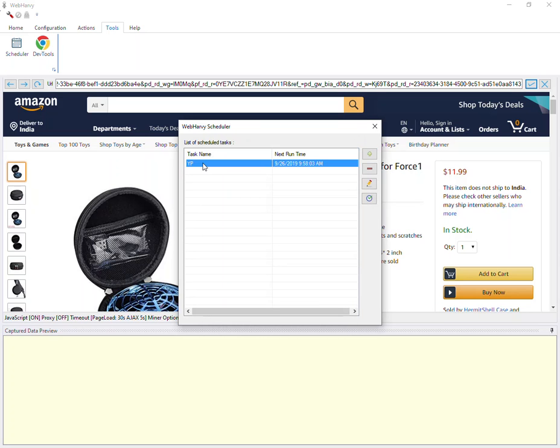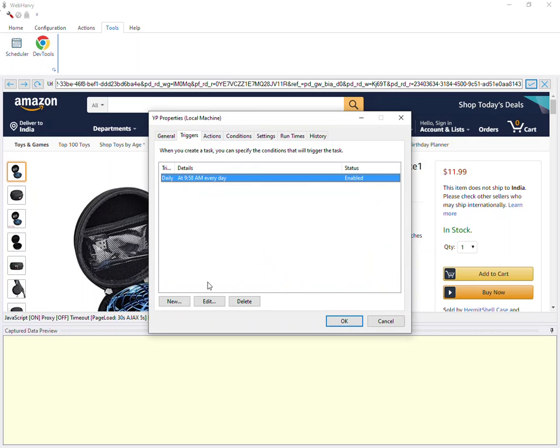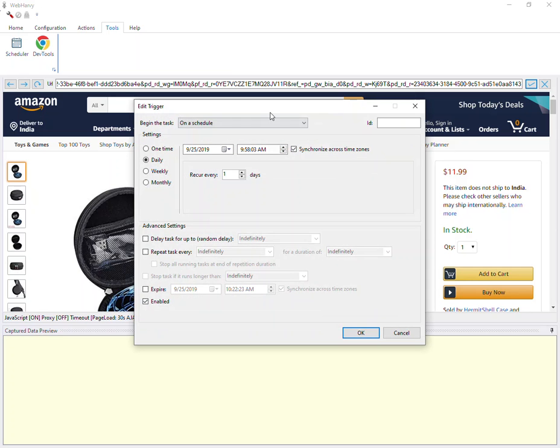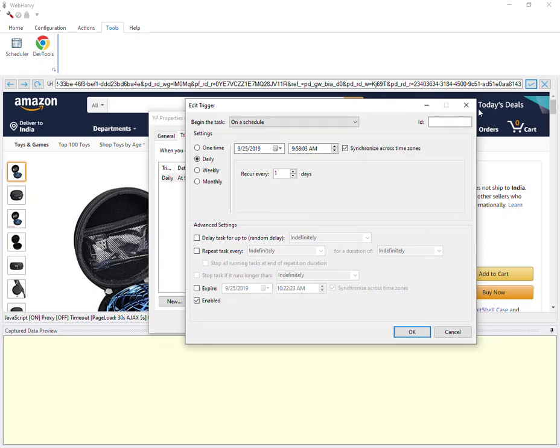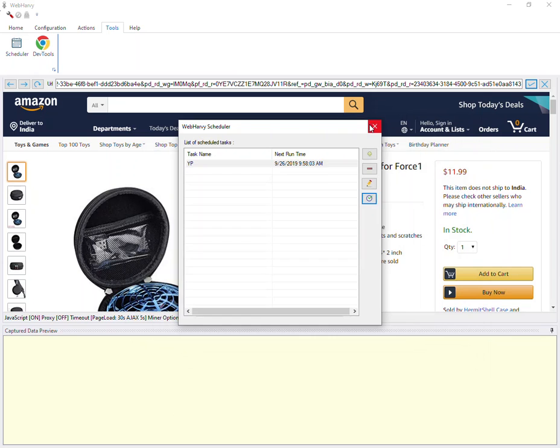And as before, you can click on the task which you have scheduled and click on this button, which will let you edit the task in Windows Task Scheduler interface. Now this gives you much more flexibility on how the task is started and how often it is repeated. So you can use this option if you want to have much finer control over how your tasks need to be repeated.